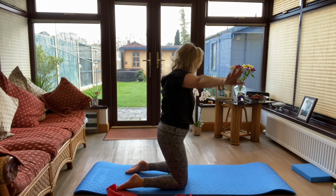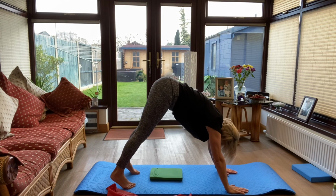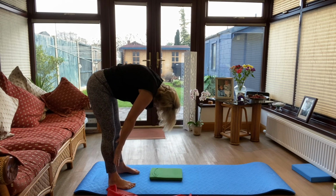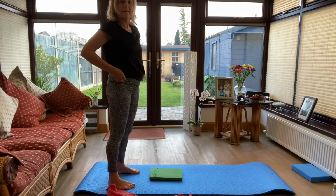Very nice. Bring the arms forward, tuck the toes under, hips to the ceiling, walk the hands back, and gently come up to standing. Good, okay.